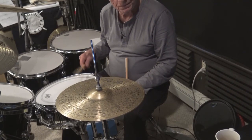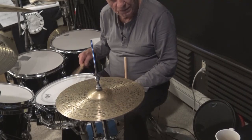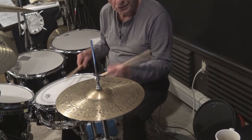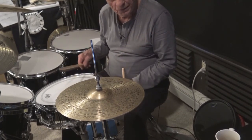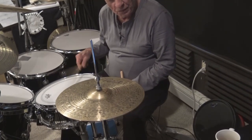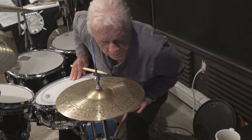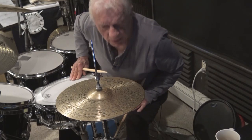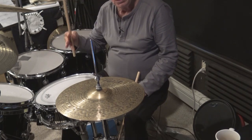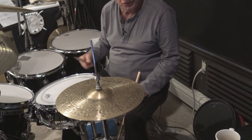Triplets. 1 and the 2 and the 3 and the 4 and the 5. 16ths: 1 E and the 2 E and the 3 E and the 4 E and the 4, 5. 5 beats to a measure. And it could be 32nd notes, 16ths, triplets, rest. There's only 5 beats to a measure, and the quarter note, it's telling you the quarter note receives the counter of the beat.